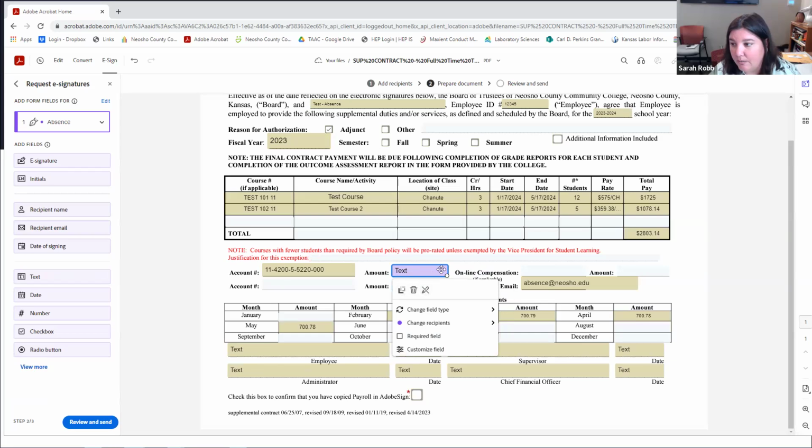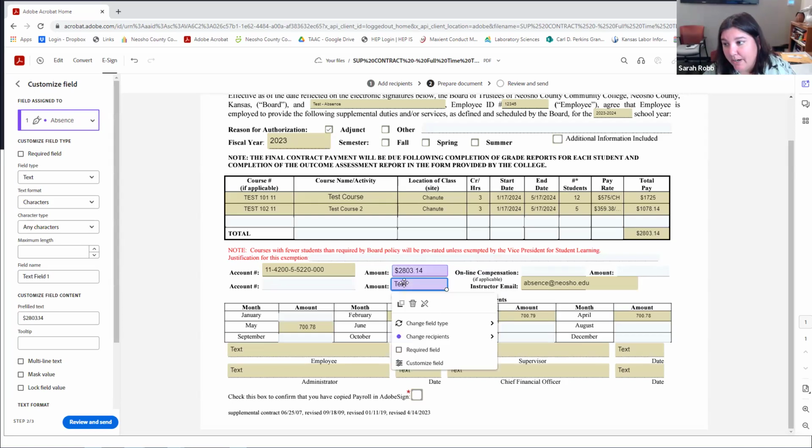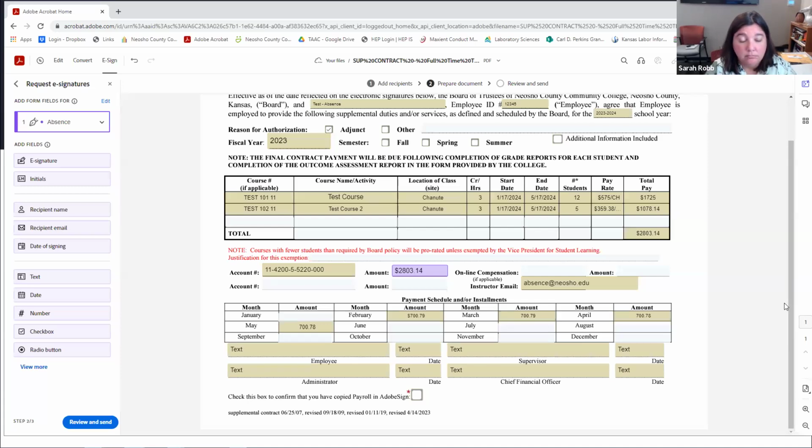So now I'm going to click off of it and then just click in it. Oh, there he goes. So now I'm going to put that amount to 280314. So now the text box is there and I filled it. Make sense?